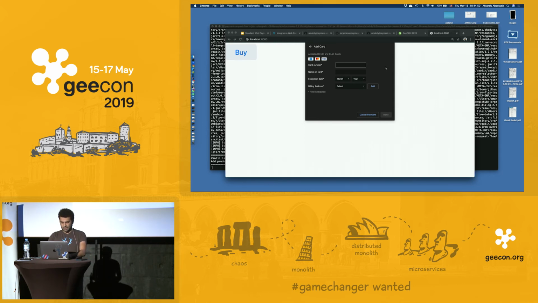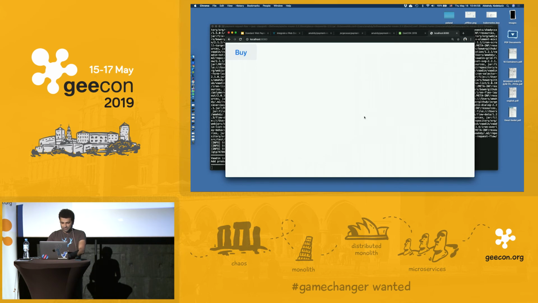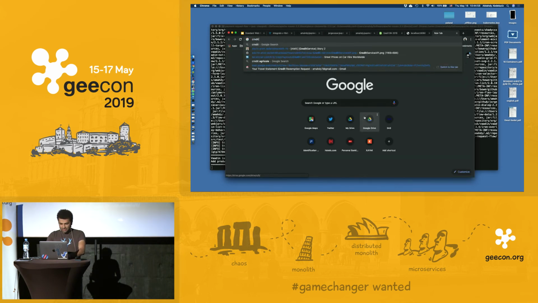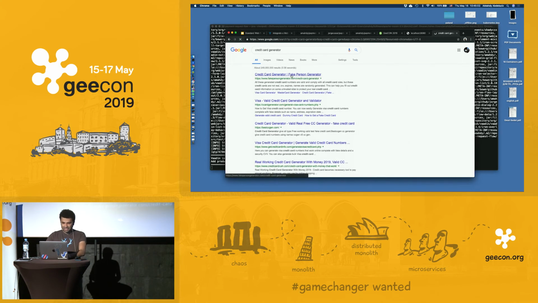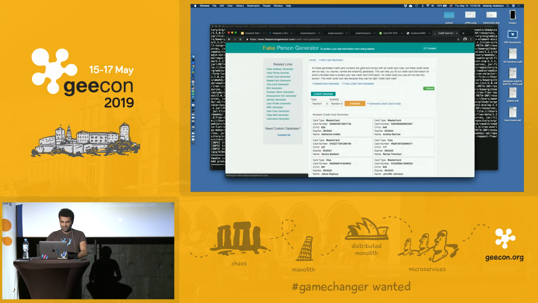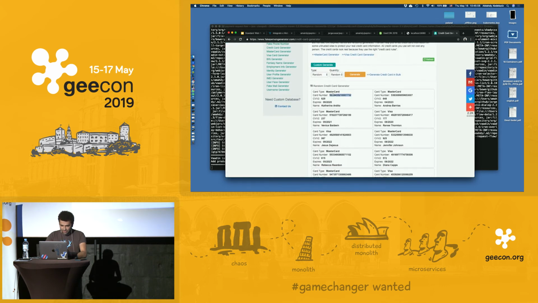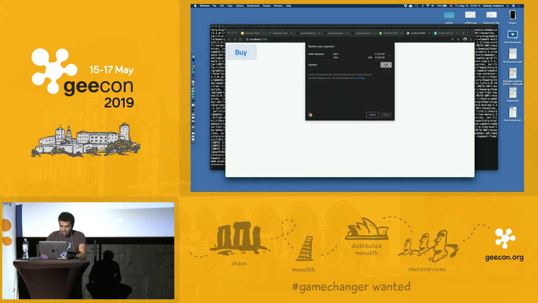Now, does anyone want to contribute his or her credit card to put it in the demo? So, credit card generator, fake generator. Here we go. We now have a credit card that has a CVC 629. Let's add it.